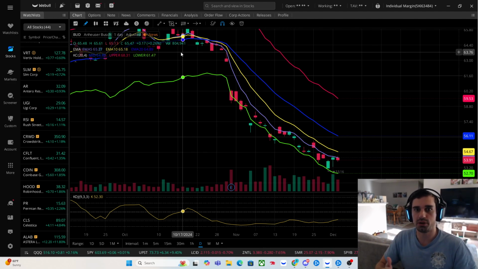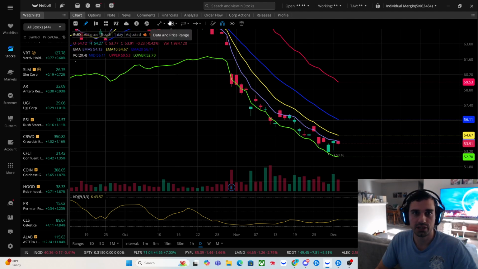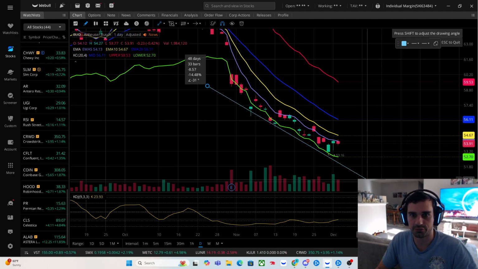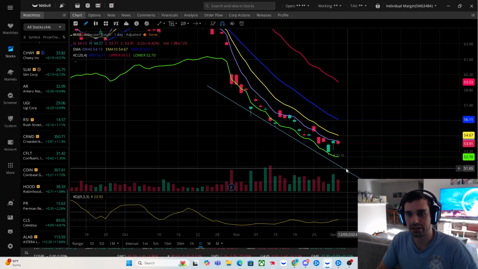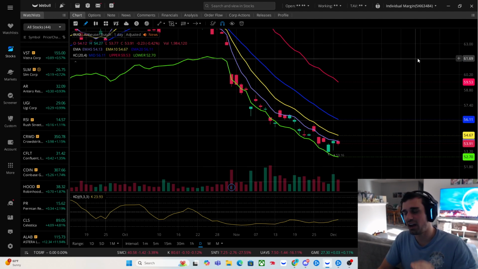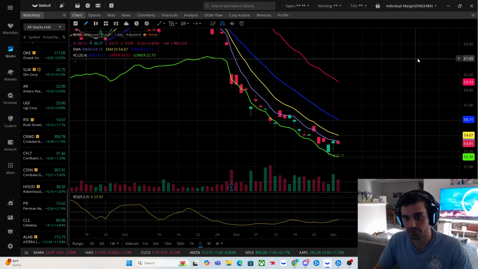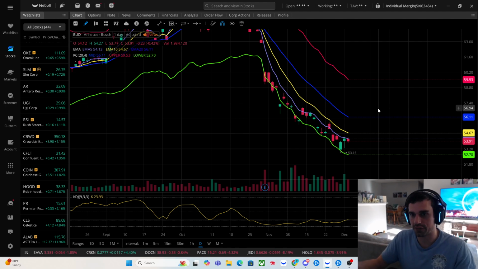Like when I'm looking at Bud, I can clearly see downtrend, right? Even without these indicators, you can easily see, yeah, we're just going down and down and down, right? But this is how I would like to trade. I do trend reversals. I do trade downtrends too, if they are at the extreme levels.